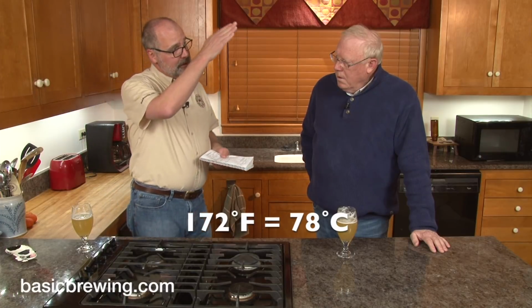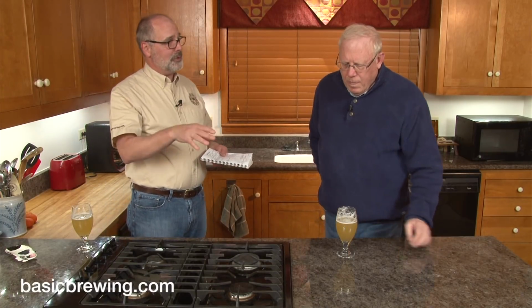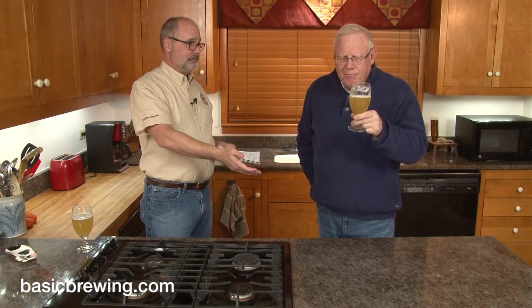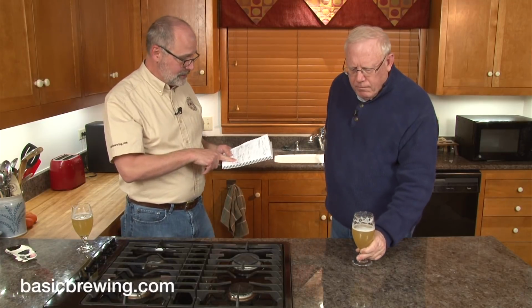So during that fall, you're still extracting bitterness. You're still isomerizing alpha acids, but you're just not doing it at the utilization that you would if it were a full boil. I decided to do this because I wanted to see what would happen if I did wait to add that Denali, to see if I got some more of the juice from that.